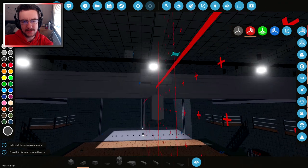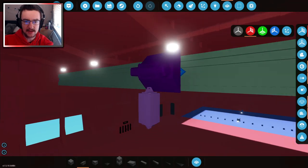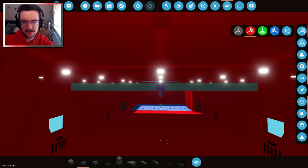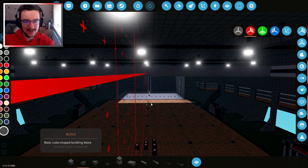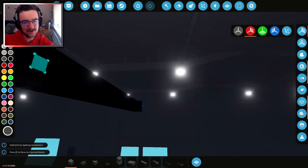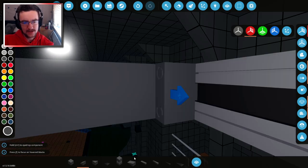The reason why it's not going to the right, however, is because it's not merged together. That's why. There you go. So we need to merge those together in order for that to work. Now it works. It'll be fine. I like this. This is good. We might add its own little lights on there as well. And I kind of want to change the color of the bar to be either yellow or something like that.